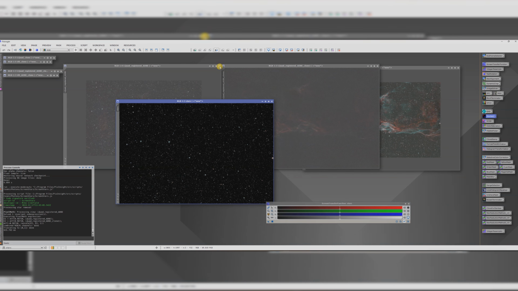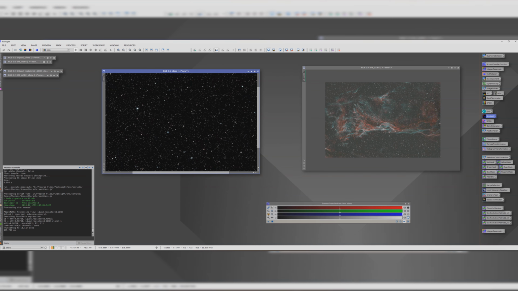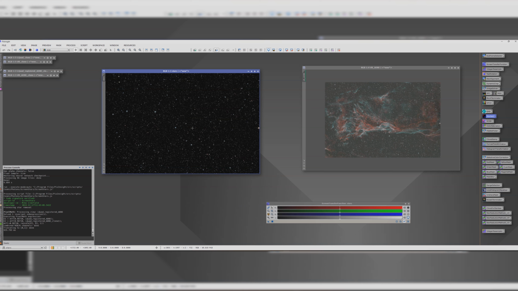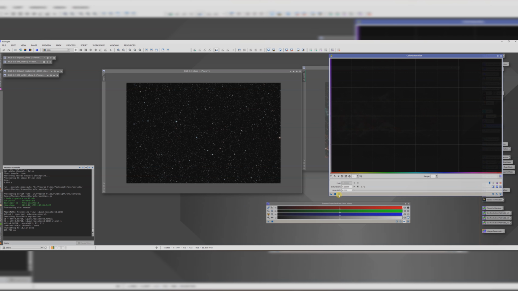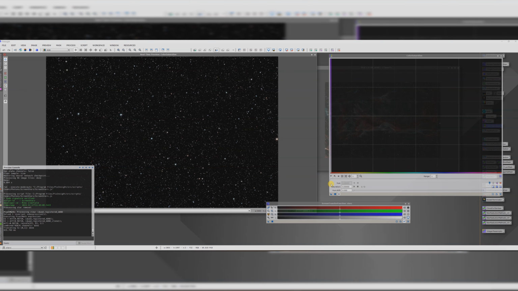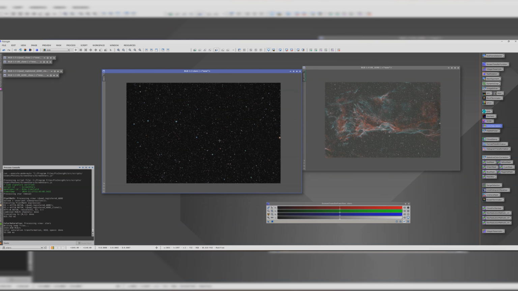We don't need those two images, so let's get rid of those. And I personally like to boost the saturation of these stars a little bit. So to do that, I'm going to go to color saturation. I'm going to click on the circle just so I get a real-time preview. And there's a little yellow dot here just at the right. And if I click and hold on that, I'm going to move that all the way up to the top. And that's going to give the star colors a good boost. You don't have to do that, certainly not, but I think it works quite well.